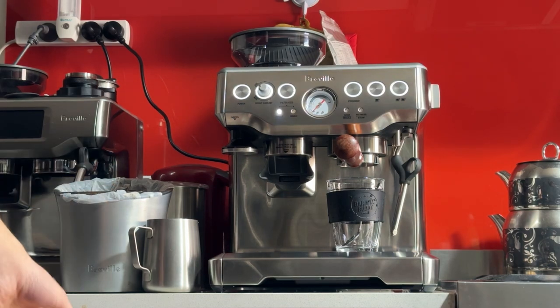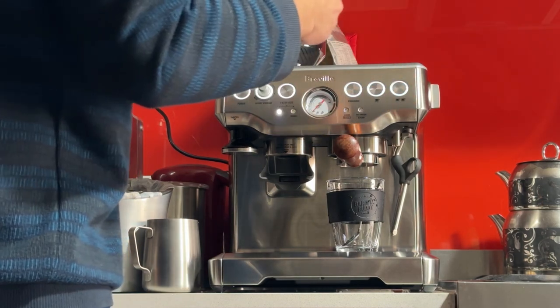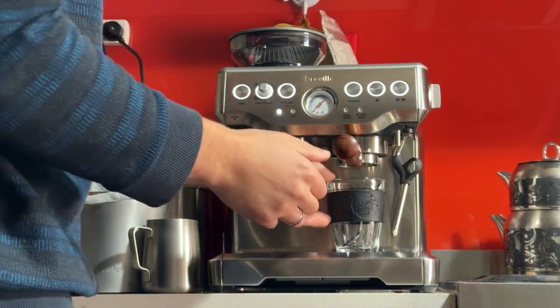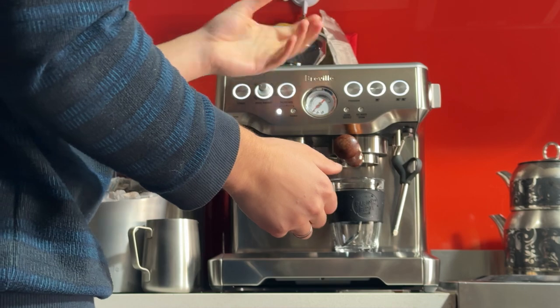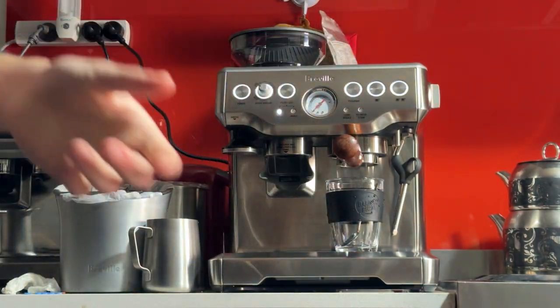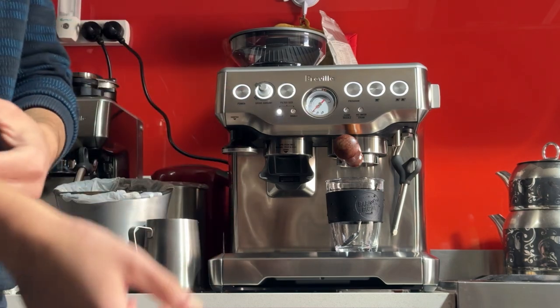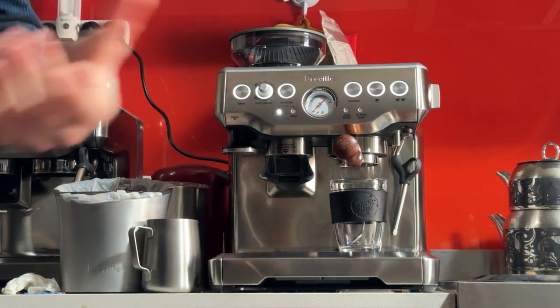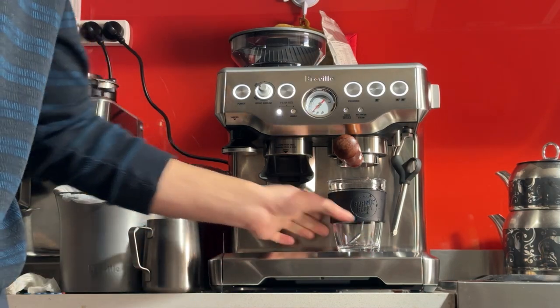Anyway, I press the double button to give some hot water, so this is going to warm up your portafilter and obviously it'll warm up the machine and also warm up the cup. If you warm up these components, you ensure that your coffee comes out hot as well. Otherwise, if I make a coffee with a really cold cup, it's like 15 degrees today, the coffee will get cold.